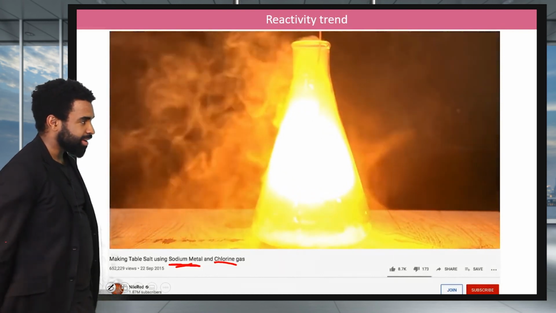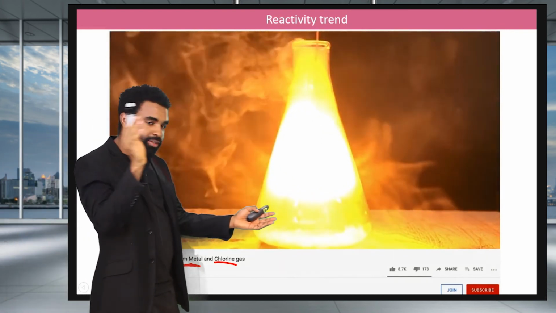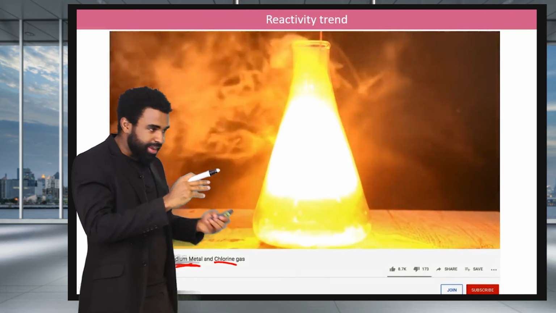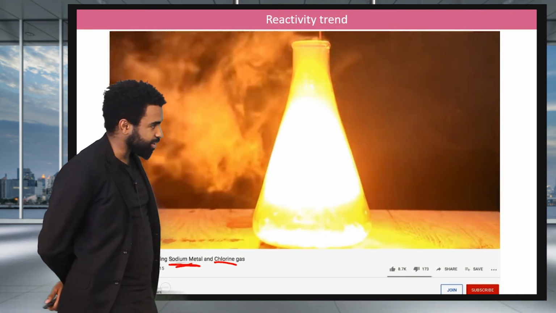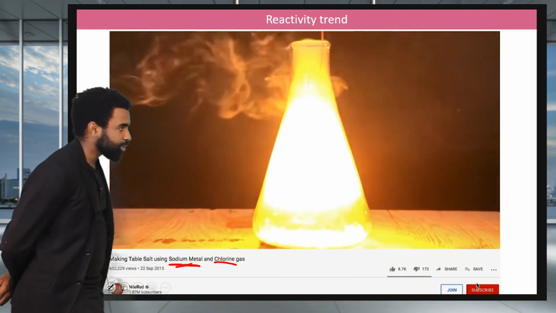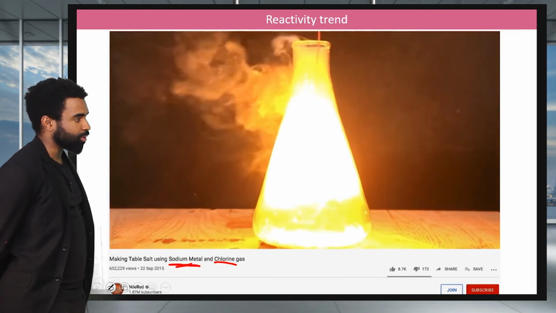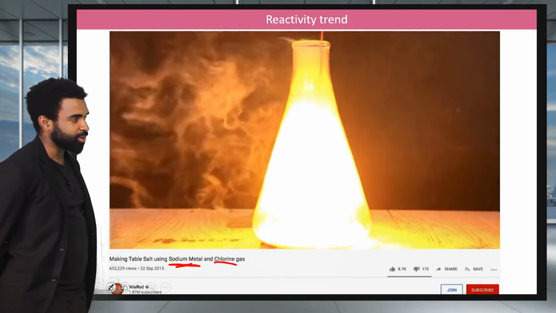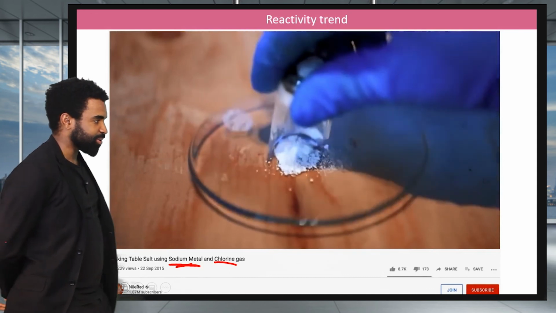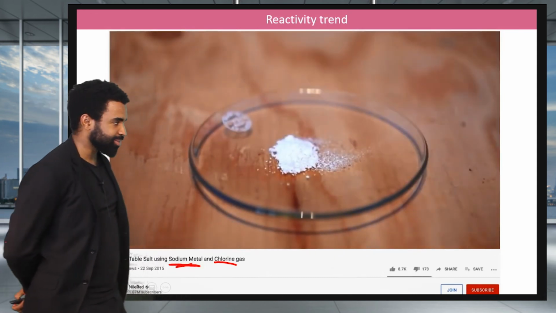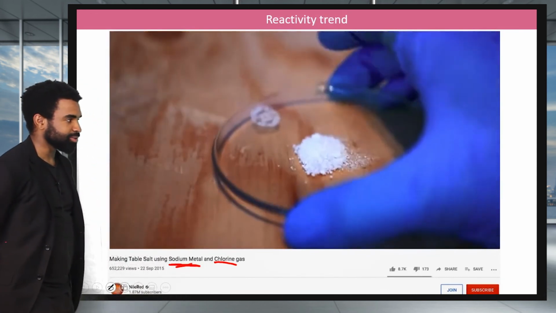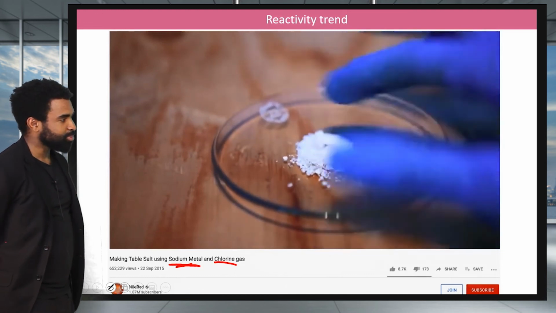What's going on in there is that electrons are leaving sodium and falling into chlorine, releasing lots of energy as they fall into chlorine. And we're going to end up with sodium chloride gas. Sorry, sodium chloride solid. So there's our sodium chloride solid, table salt, which if he chose, he could put on his food and consume.